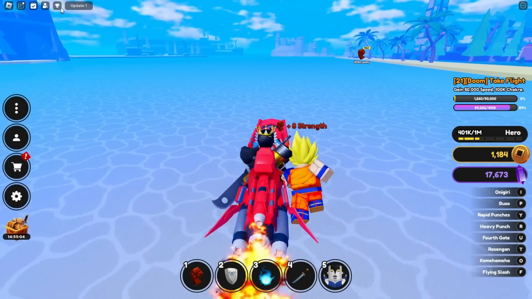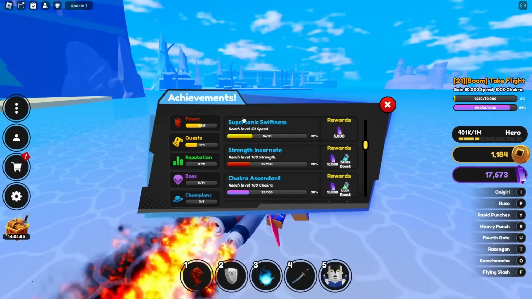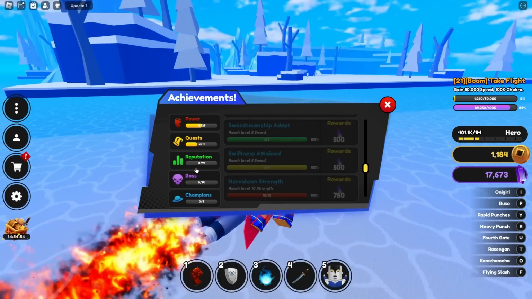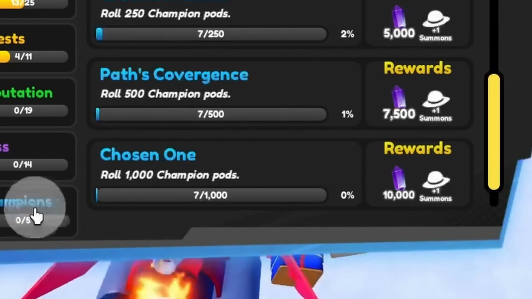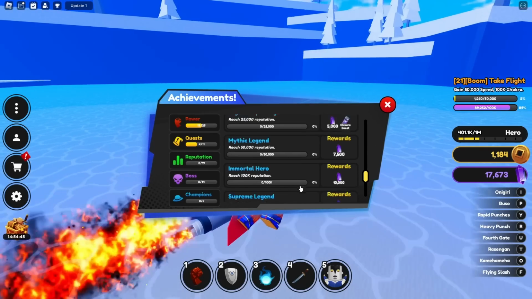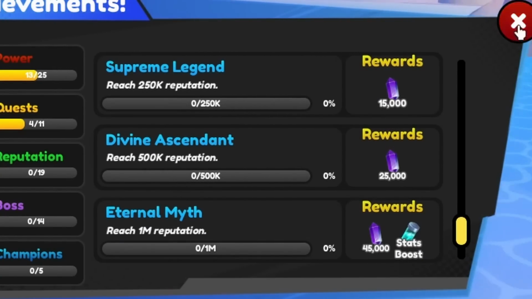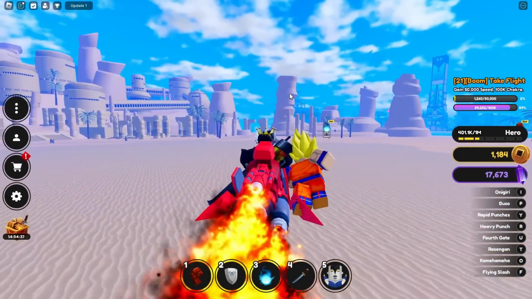And yeah, I recommend doing these because a lot of people are probably gonna be not so interested in focusing on them, because I mean they're kind of like side things, which, you know, is fair enough. But like look at reputation. If you go all the way down, that's 45,000 Chikara shards, which, you know, that's a lot. That's a lot of Chikara shards right there. And then even just 500k, you know, 25,000, 15,000. You just keep on doing those achievements and yeah, you're gonna be getting quite a bit of Chikara shards doing that as well.